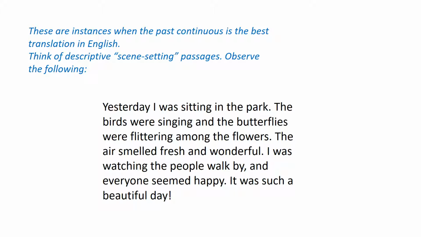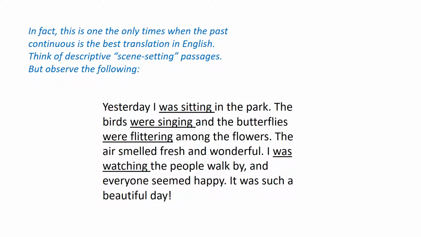What we have in this descriptive paragraph is a bunch of actions that take place in the past. I'm trying to paint a scene for you. So I say, I was sitting, the birds were singing, the butterflies were fluttering, I was watching. On the other hand, in the exact same paragraph, you do have verbs that occur in the simple past. The air smelled fresh, everyone seemed happy, it was such a beautiful day. This use of the past tense here is not so much based on the descriptive quality of the passage, but rather the particular verbs that are being employed in English.